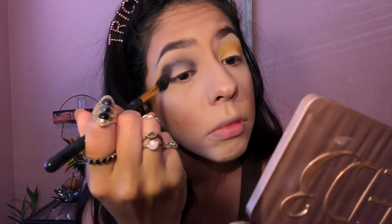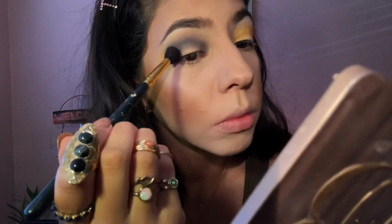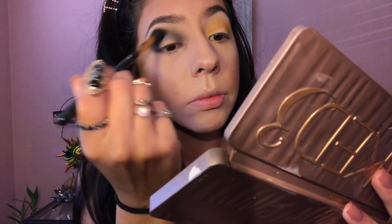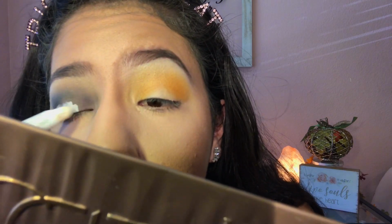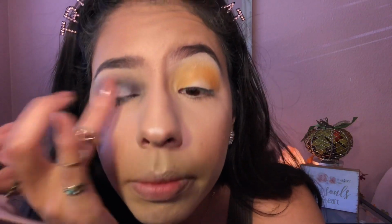I realized after I blended out this blue shadow that it faded tremendously, so I decided to go in with the dark purple shade in the Naked 3 palette, and I blended that out in windshield wiper motions just to intensify the look. Now don't worry if your shadow isn't blended out to perfection, because we're going to go back to that later, but I'm next going to be taking the NYX Jumbo pencil and placing that in the center of the lid.